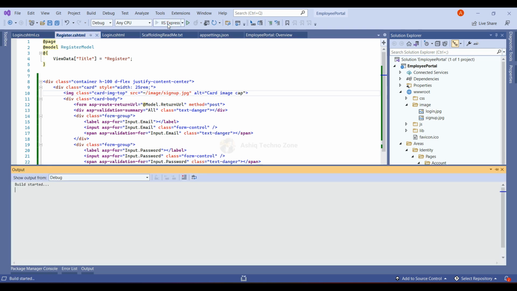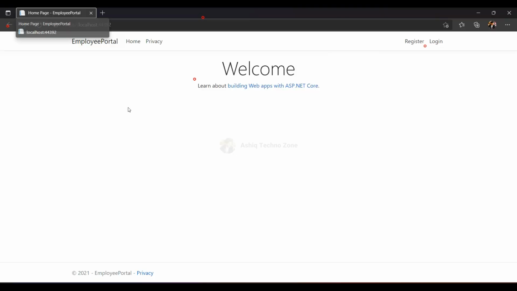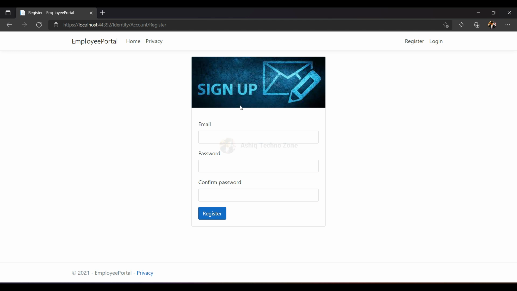Yeah, so I'm done with the image. Let's run the application now. Click on register. Yeah, now the design is also coming here.